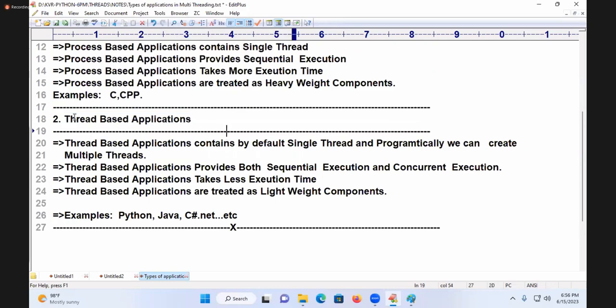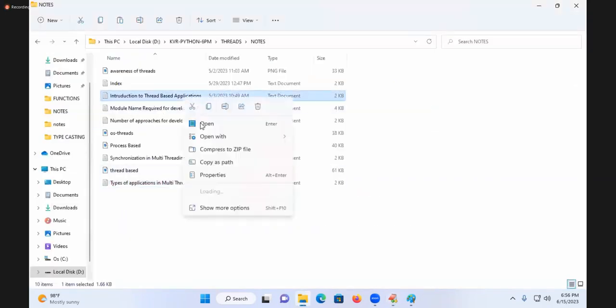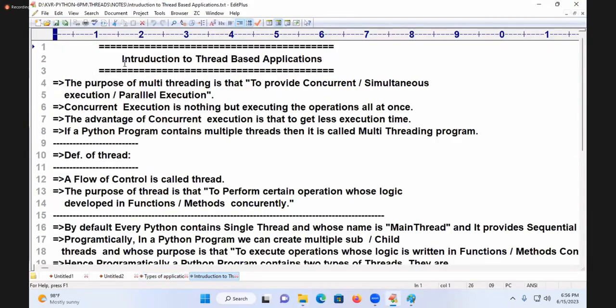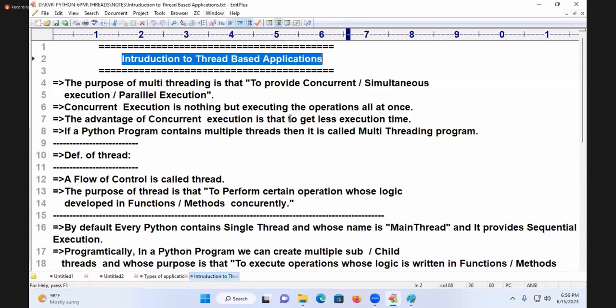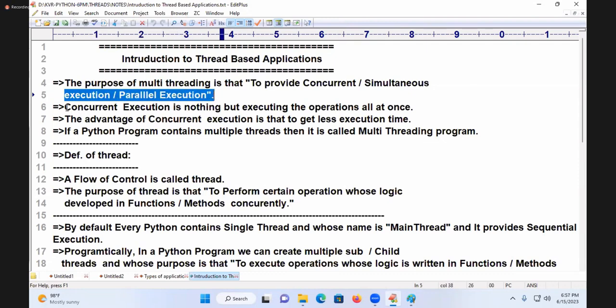Now I want to give you the thread-based application introduction. Just carefully follow me, all of you. Start. Thread-based applications. The purpose of multi-threading is to provide concurrent or simultaneous or parallel execution.